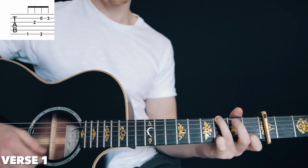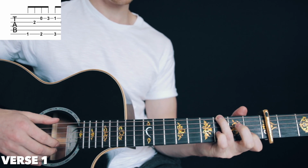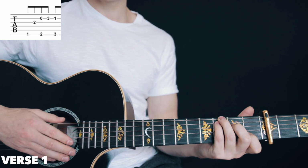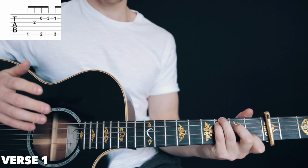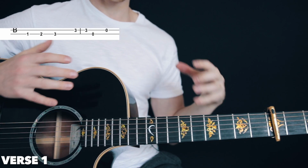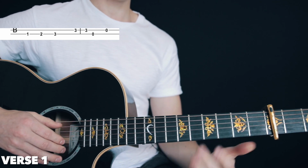Now this is why we use the 4th finger, so we have fingers spare for the next shape, right? Now weirdly, this chord is actually C major, but G is in the bass. Sometimes you have the 5th of a chord in the bass. Sounds pretty good. So the way we're doing this, we follow what the bass guitar does as well as fitting the vocal in. It goes boom, boom, boom, boom, boom, boom.